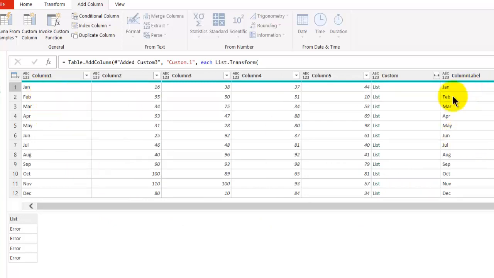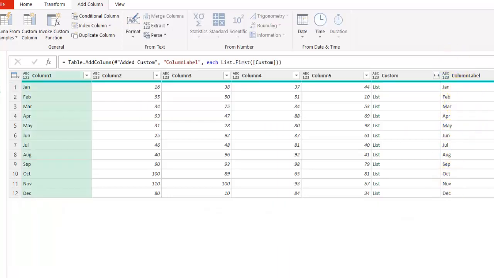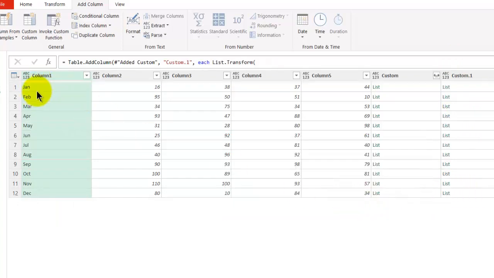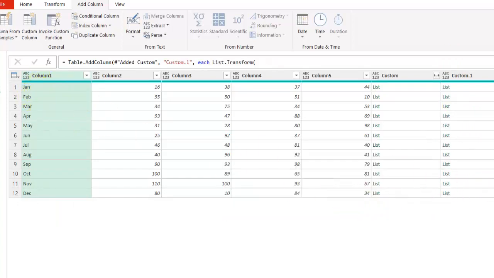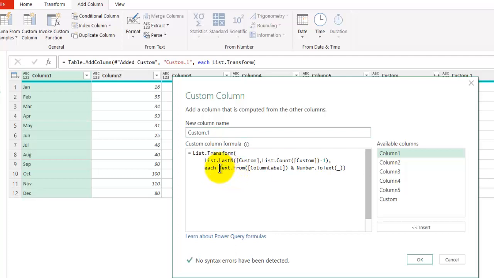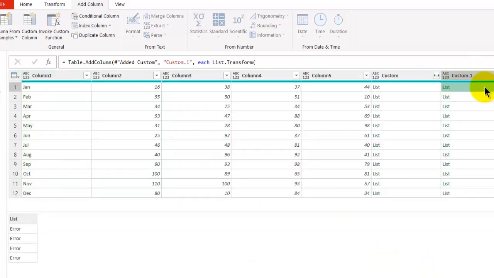Oh yeah, actually I don't need to have this item, this column. I don't need to extract this because I can use this Column1 back. But still, it is not quite right. I don't need this thing. Still an error.